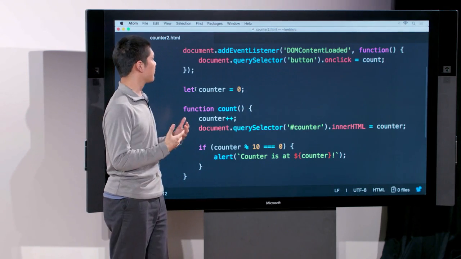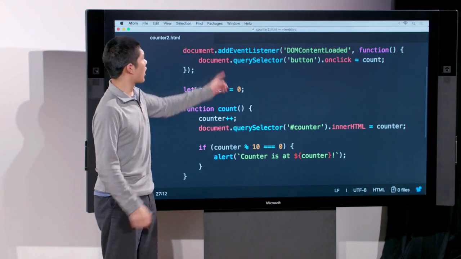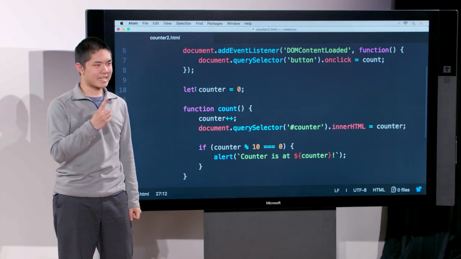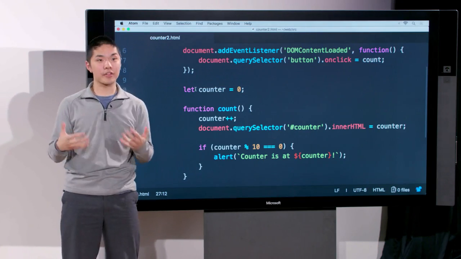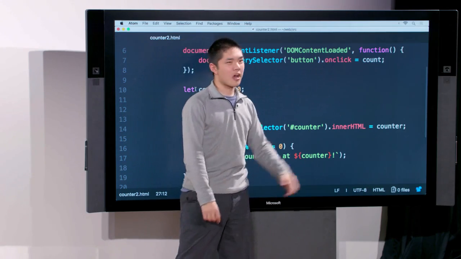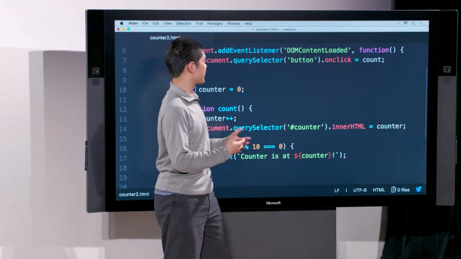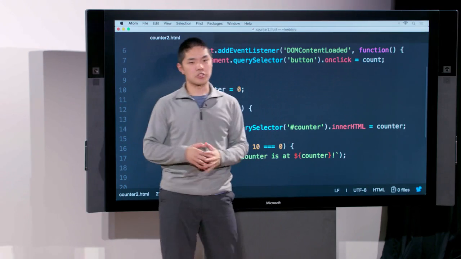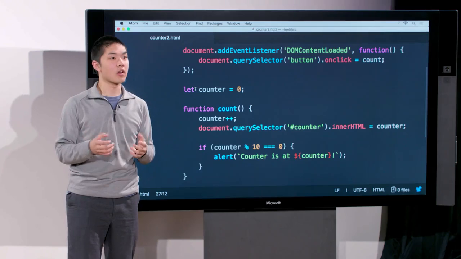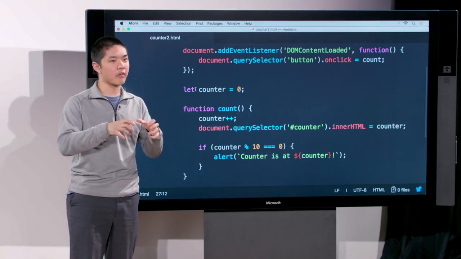some interesting work. And so what we've done is we've called this addEventListener function, which really takes 2 arguments. It takes as its first argument the name of the event that we want to listen for, in this case, the DOMContentLoaded event. But the second argument is actually a function. JavaScript allows us to do what are called higher order functions, where we can treat functions themselves as values.